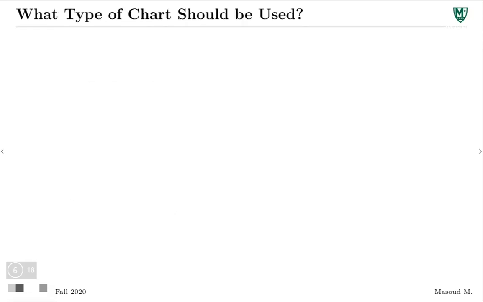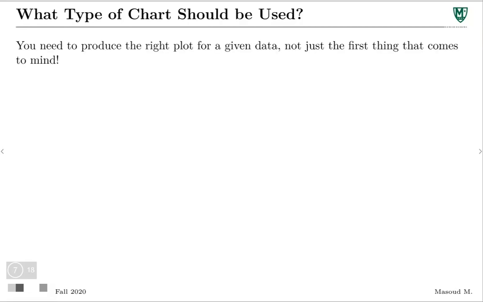Now, what type of chart should be used? This is also a very important question to ask, right? I've seen so many bad charts, and I've made so many bad charts myself. I'm not safe in this area either; I am also prone to error. So I keep reminding myself, what is the best way to represent the result that I got?